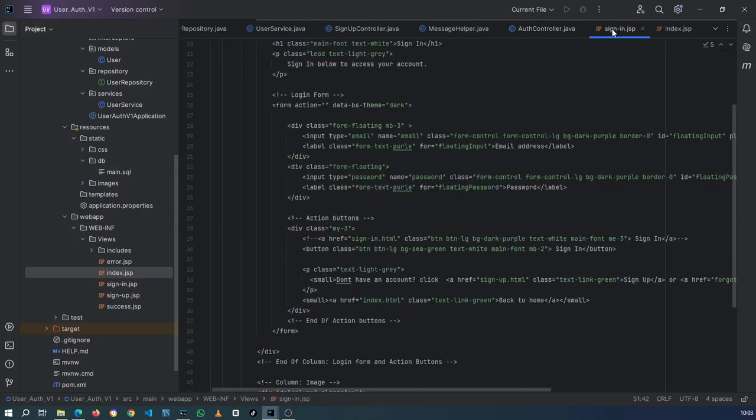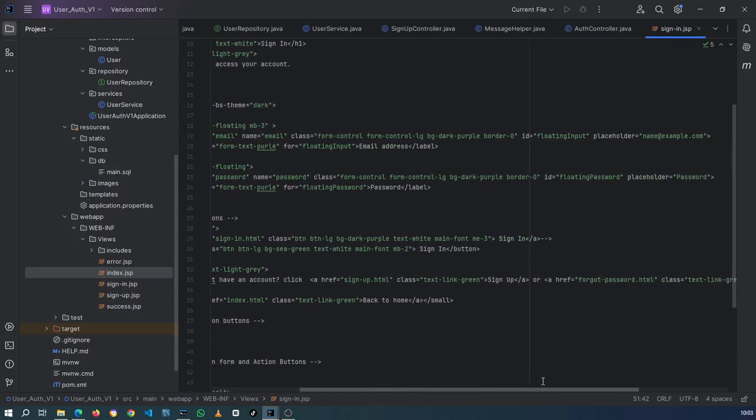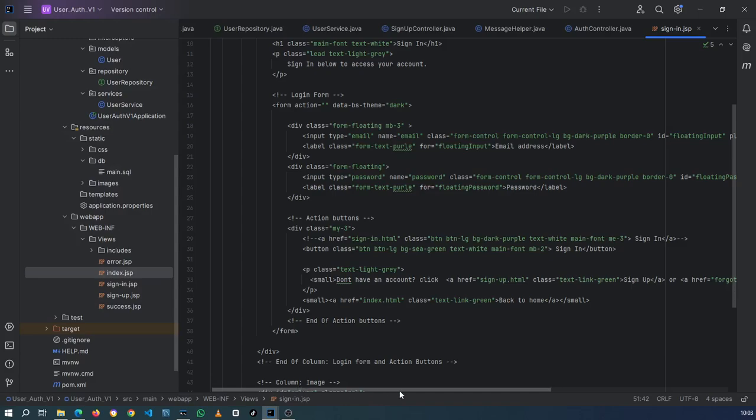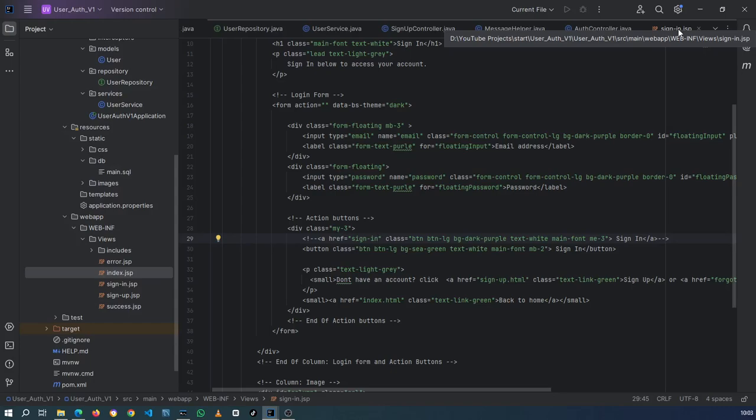Oh wait, before I run it, actually there's something else I need to do. I need to change this part here. So I'm in the sign up. No, what am I doing?